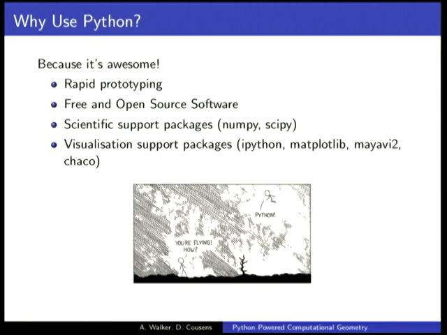So why would you use Python? Everybody who's here knows you use Python because it's awesome. But really, it's about rapid prototyping for us. So it's how do you actually turn something around from a concept to code to a visualization to an explanation to somebody, one of your clients.